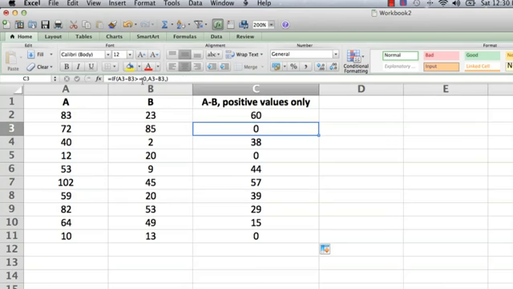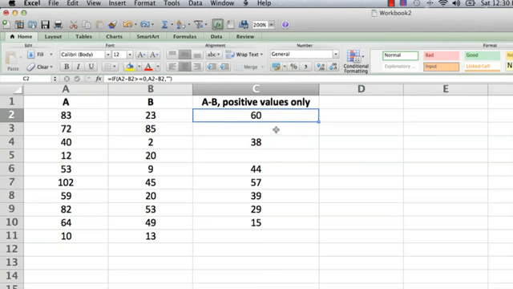it puts a 0 in. If it fails the test, and if we don't tell it to put an empty text string in, it enters a 0. In other words, it thinks we want a number, and if we don't tell it what we want, it puts in 0. So we didn't want to do that. I'm going to undo what we did here, and undo it a couple of times, because I put the formula in and then I dragged it down. So there's our original formula with the empty text string.